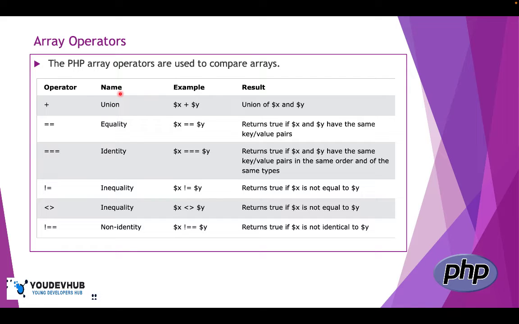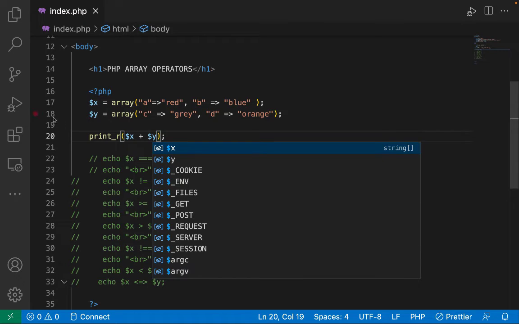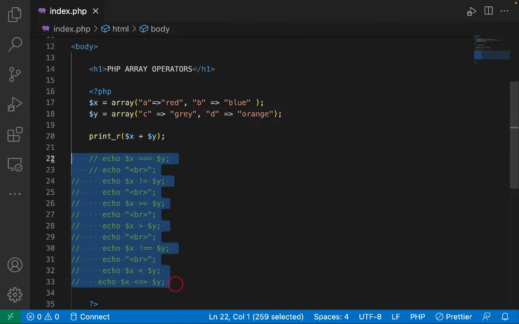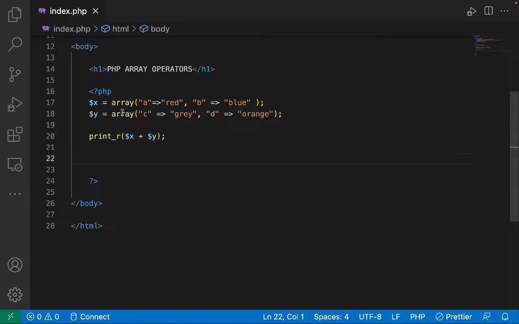Okay, so let's head back to our text editor and we'll see how that is done. Now, coming back to our text editor, we have two arrays here, array X and array Y, with different values of colors, and we can have a union operation where we add both together.